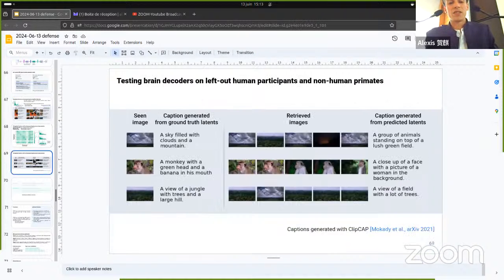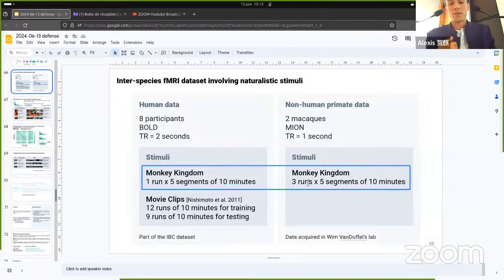And again, it's very well known, although these monkeys have been scanned using MION and not BOLD, the signal to noise ratio is less advantageous in monkeys in this particular dataset, but also in other movie watching datasets. And it's always a bit hard, because then you may want them to rewatch the segments of the movie many more times, but then it's a bit hard, you know, what's going on in their head when they see the movie for like the 6th time. So we decided to go with a rather small number of runs.